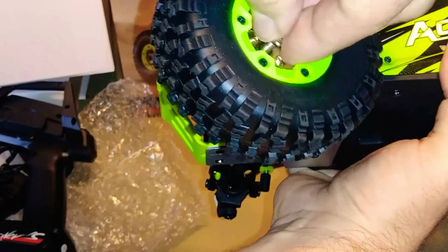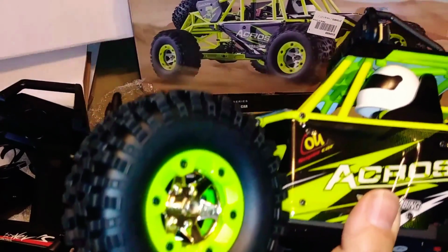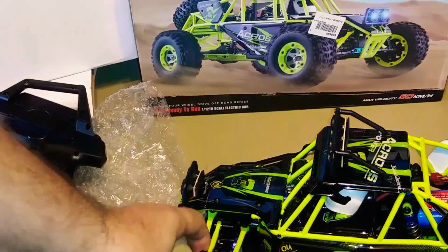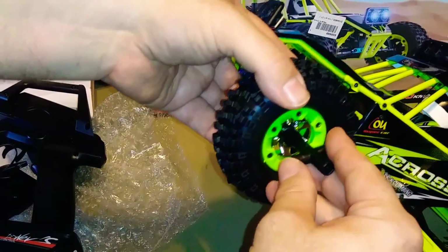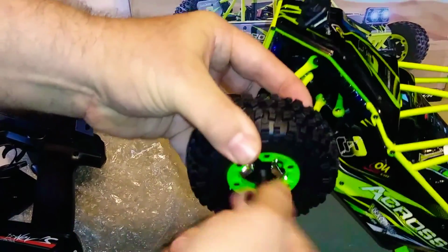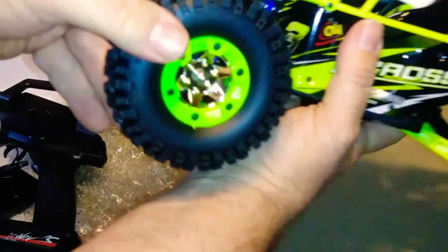Sometimes you may have to use the little wrench to get it started, but I got it started there. Alright, grab the little wrench here, which I threw back into the bag. So set this down, grab it out of the bag here. Alright, so now we're just going to find which one it is. It'll be the big one. So I'm going to tighten that up. Okay, we're doing good. Alright, now it's getting tight. Okay. Alright, so that's how you do it, guys.